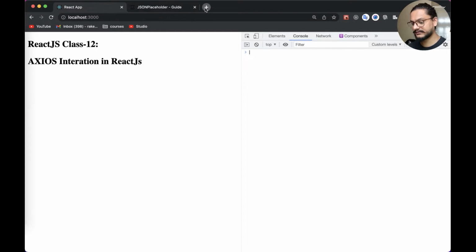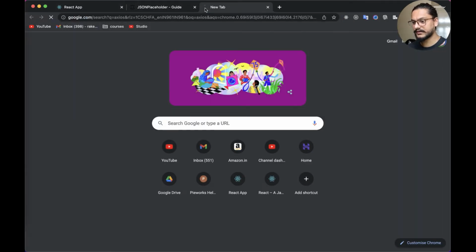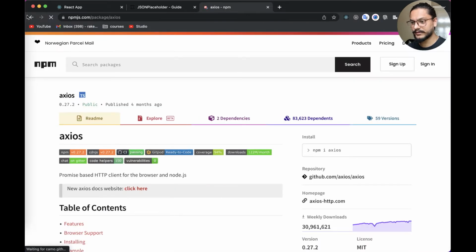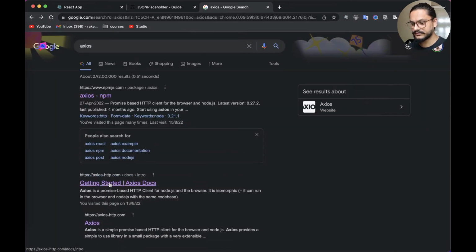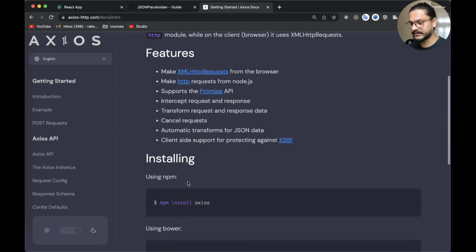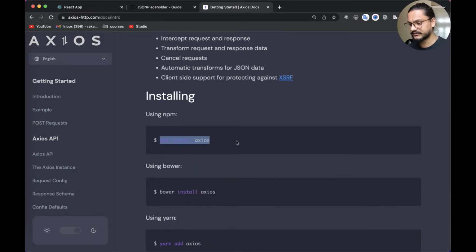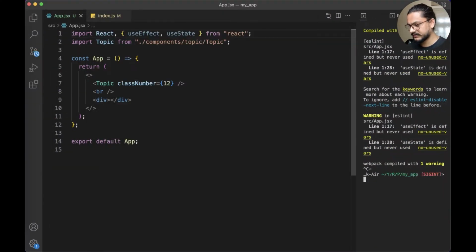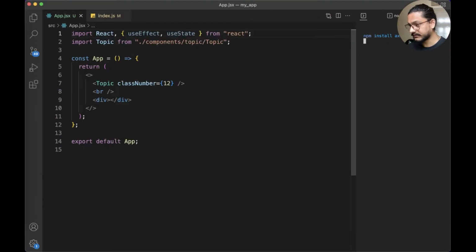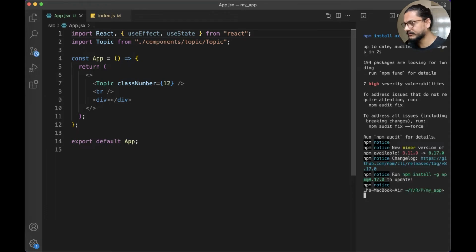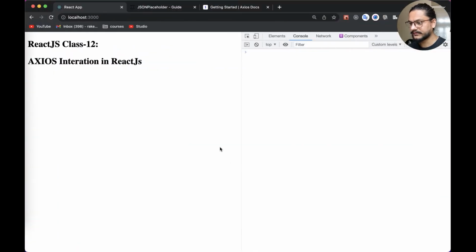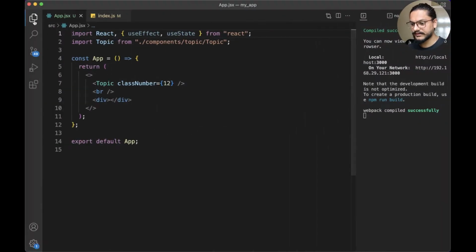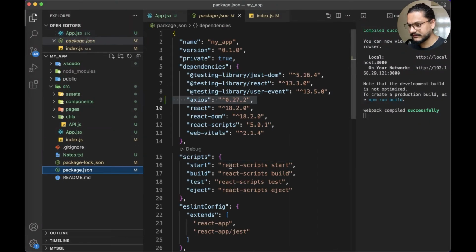In order to use Axios, we need the Axios package. To get the Axios package, you can either go to npm.js or navigate to the Axios official documentation. Any of these places you can use. Let me close my server and install this. So Axios is installed now, so let me restart my server. npm start. Okay, great. So we have Axios with us now. If you notice our package.json, it will be added here in the dependencies. Okay, we have Axios, right?